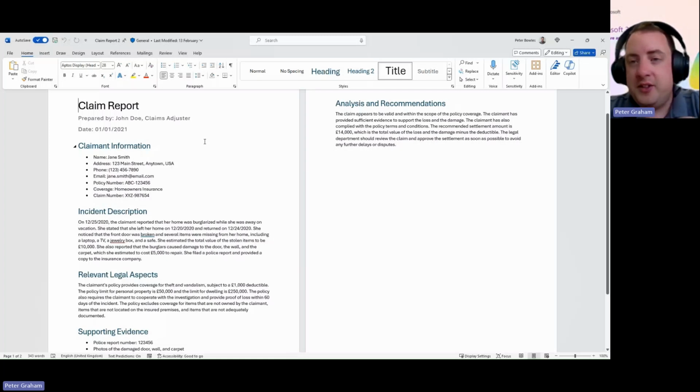Now, one thing to bear in mind when it comes to using Copilot and the information is to always cross-check the information. Because it is generated by AI, it can still make mistakes. But as you can see here, if somebody was having to do this as a daily task, it could take them several hours a day, whereas Copilot is effectively getting you 80% of the way through this process, halving or more than halving the time it takes to perform these types of tasks.